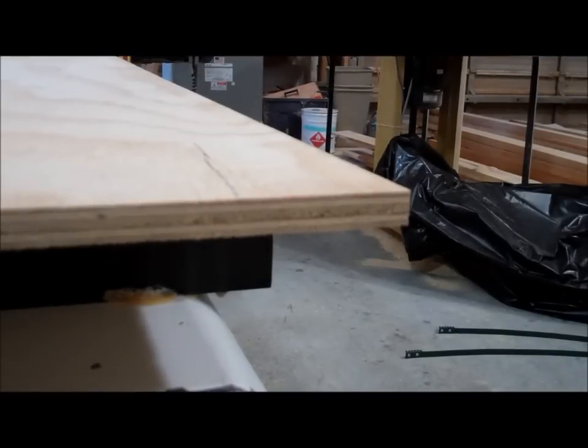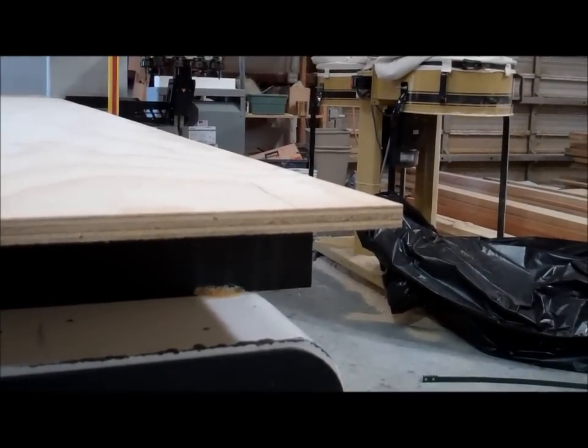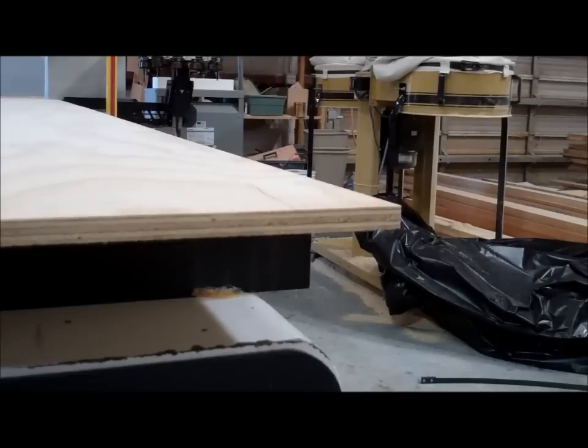What I've decided to make this thing out of is some 3/8-inch — it's not a marine grade, it's an exterior grade radiata pine plywood. It's pretty lightweight. When I built that kayak, I used a very thin material because I wanted it to be real light. This boat I intend for it to be hopefully pretty durable — something that if we take care of, it can last a lifetime. I could have gone with thinner plywood, but I have a feeling I'm not going to have to move this thing around a whole lot. If it's too heavy or too bulky, we'll adjust down the road.